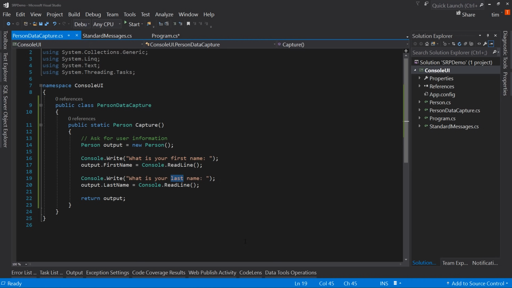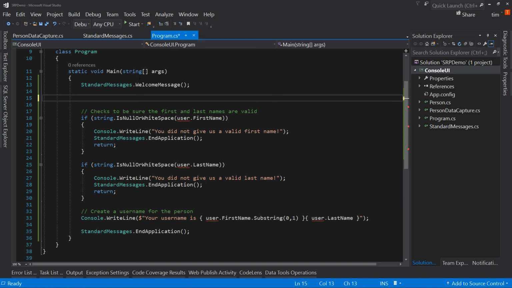It will change it a couple different times, but all for the same purpose, for changing how we capture or what we capture. If we can capture email address now, we'll just add one more set of requests here on the next line down for email address. So now over here, we could say person user equals person data capture dot capture. We're going to capture a user.